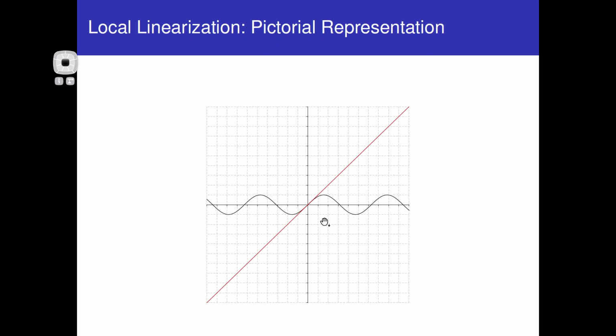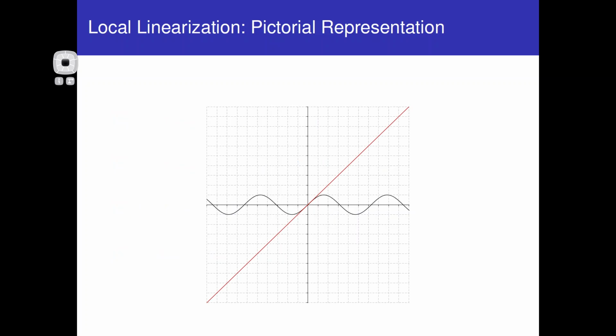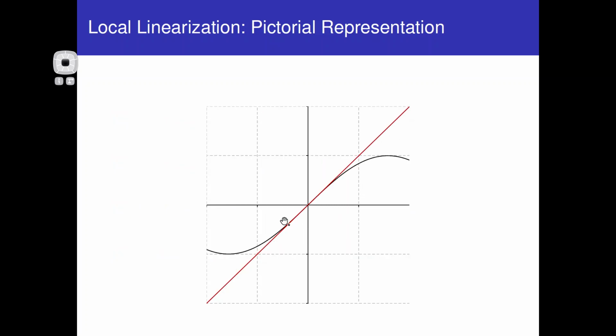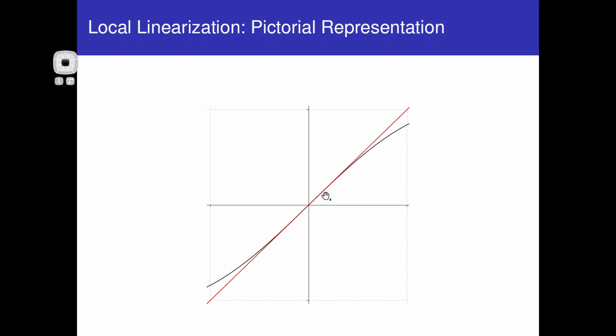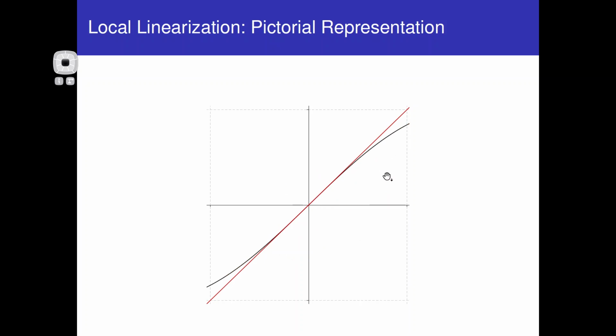To make this more apparent, one thing you might think about is zooming in at that point. So I'll zoom in here, and oops, wrong direction. I'll zoom in here. There we go. Now we can see the red line getting very, very close to the black function, at least in the neighborhood of 0. If I zoom in one more, you can see that these 4 boxes here are now these 4 boxes here. Now I can see that the behavior of the sine curve, which is black here, is very closely approximated by the behavior of the red curve, which is the local linearization of the function.